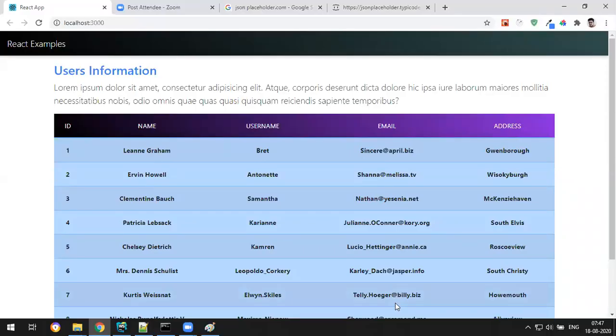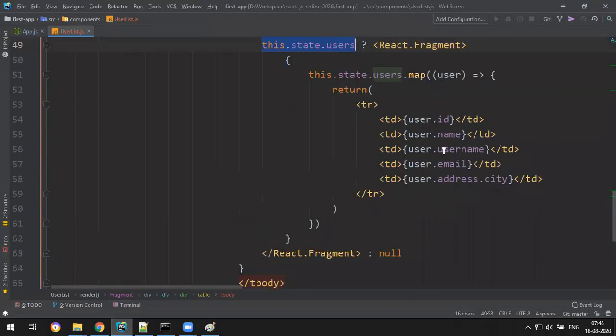We'll do some good examples also, but meanwhile I got a question: can we use forEach in place of map? We can't use forEach in React JS; the JSX will give a problem. If it is normal JavaScript, we can write forEach, but forEach will not work here. forEach will not return an array, and only the map function returns an array. They need an array, so it must be map. You can try with forEach and you'll see the problem. It's map. So now we successfully know how to fetch data.